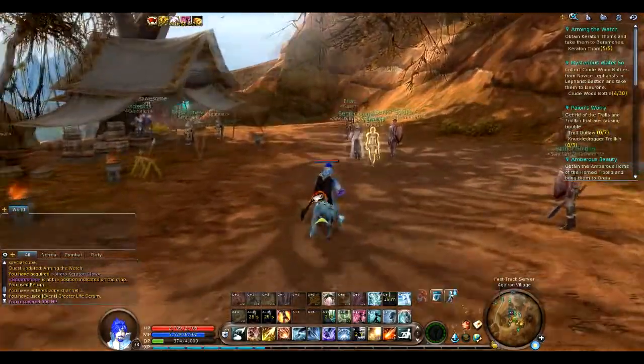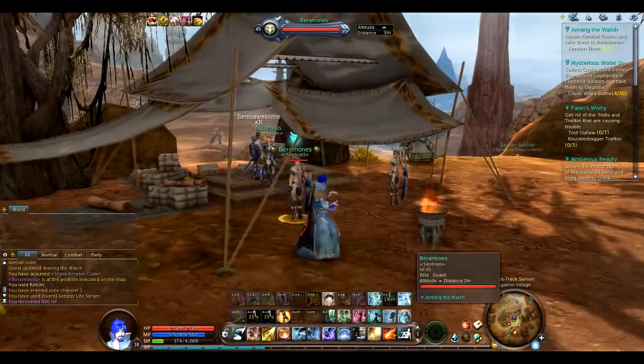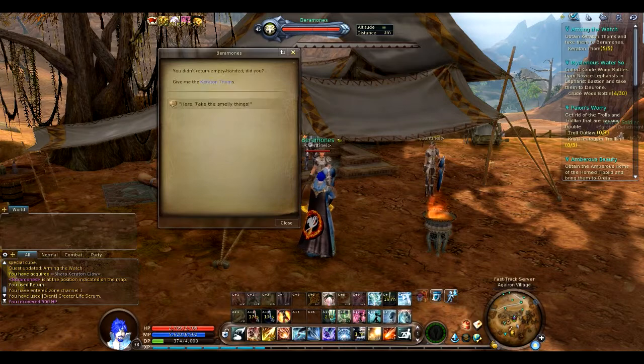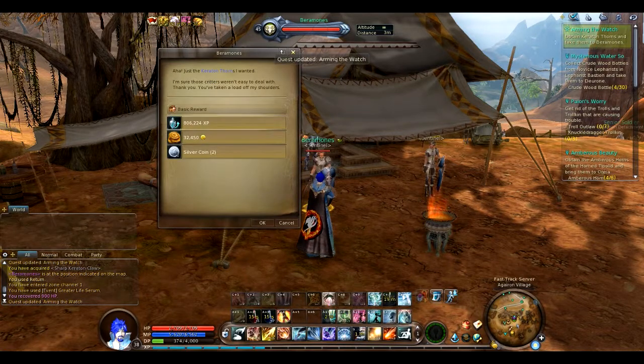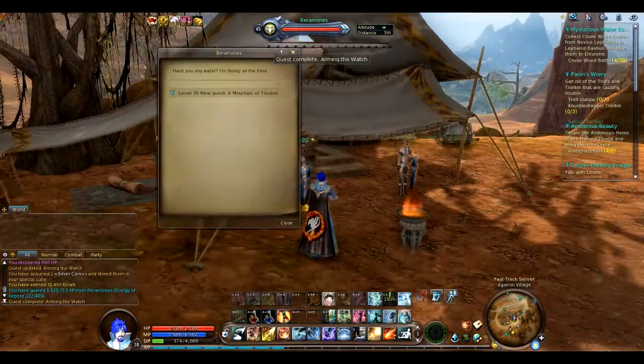Alright, here we are. Agarion village, if that's how you pronounce it. Is it this dude we collect? Time to collect. This one? Yes, take my thing. Yes, nice EXP, okay. Alright. Oh, what else could she got? What's this?